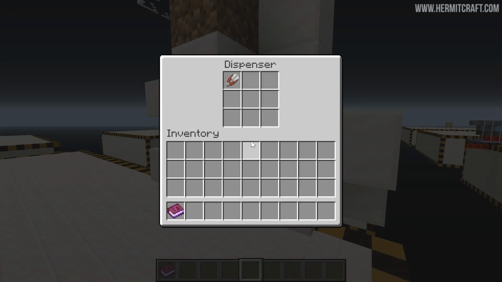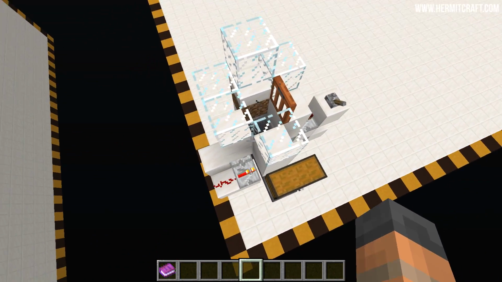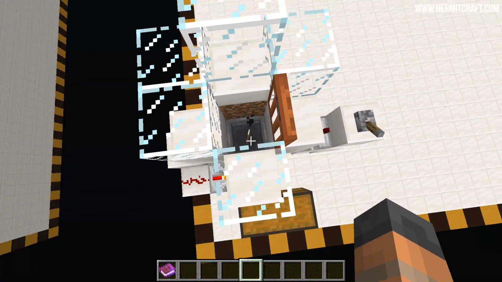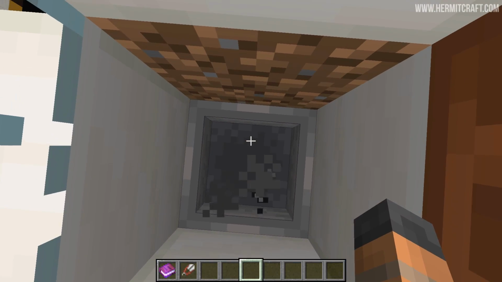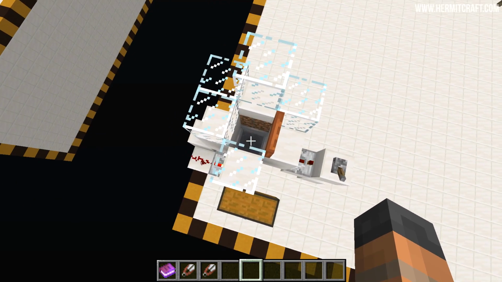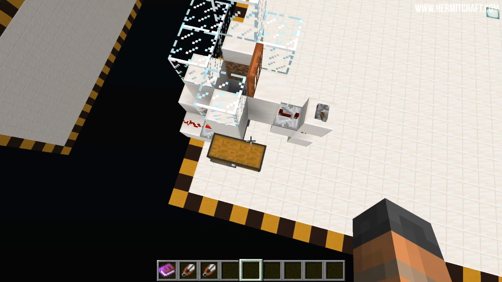So down the bottom here we have a dispenser pointing upwards into a hopper. Now because it's a dispenser, it's going to physically shoot the item out, and you can see here it appears for a moment before going into the hopper, so that will stop any items that end up here from despawning, but also allow us to pick up the items as well.